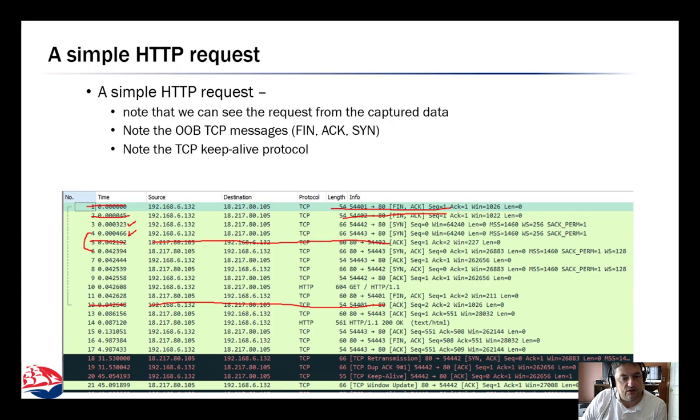Line 7 is the acknowledgement to opening the connection. So you see the server sent a synchronization command, a SYN, and then it requested an acknowledgement. And so here we send the acknowledgement for number 6. Finally here at line 8 we get the acknowledgement from line 3, and we see that the server said, yep, go ahead and open, and acknowledge that you got my message. And so then line 9 is acknowledging line number 8.